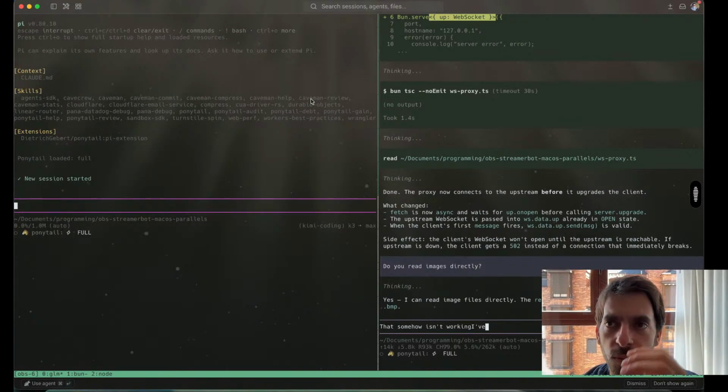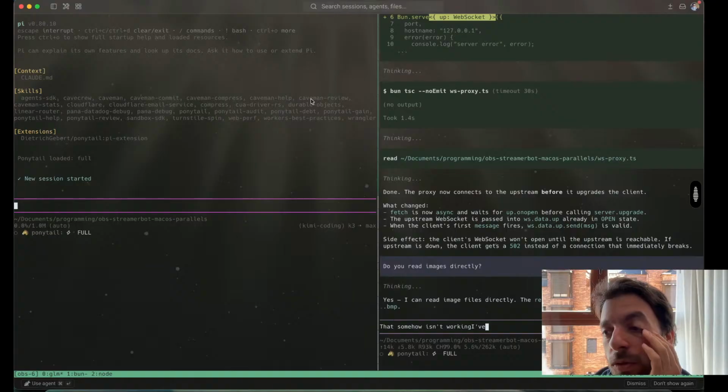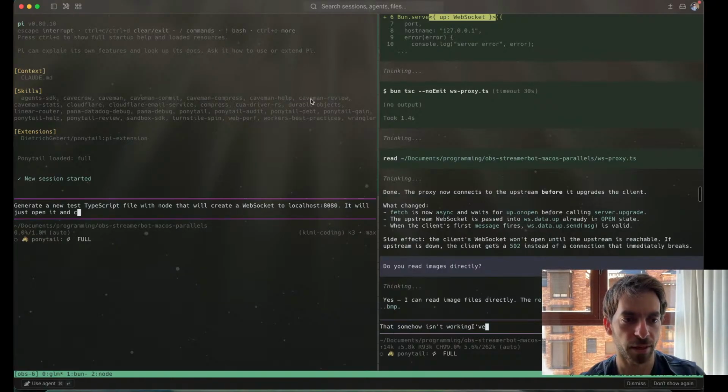Generate a new test TypeScript file with Node that will create a WebSocket to localhost 127.0.0.1 port 8080. It will just open it and connect to the port and keep the connection alive as I keep running the script.